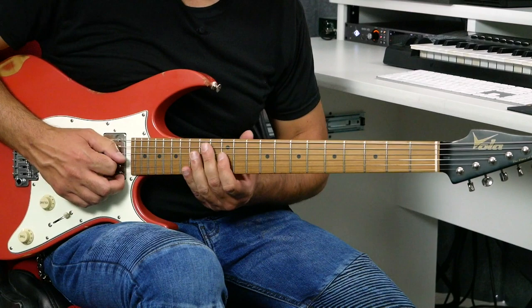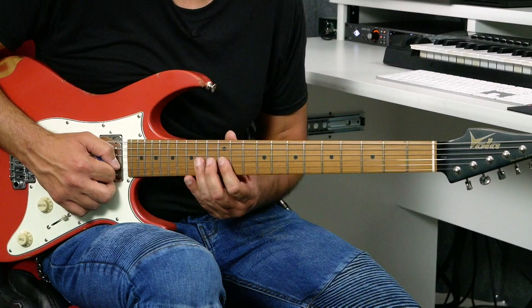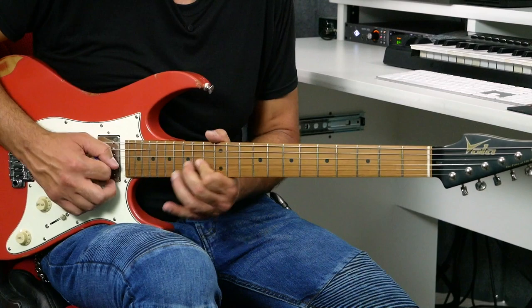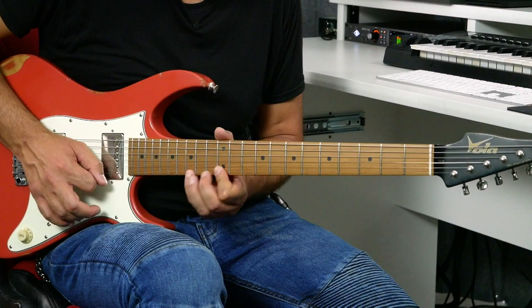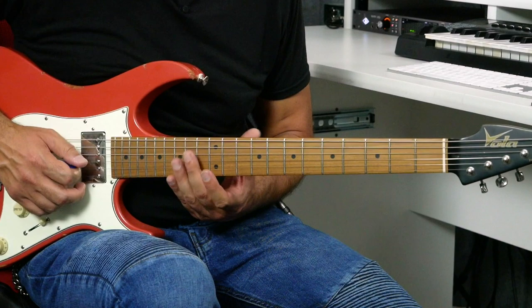Let's take a look at a few variations. A variation might be something like this: start with the 12th fret — any string will work, but here I'm on the third string, 12th fret. Do a hammer-on to 14, and then quickly — almost simultaneously — do a pull-off to 12. As you're doing the pull-off, slide up to 14. If I slow this down, at fast speed you don't really hear the middle note; you hear the first note followed by a slide right away. I'm just triggering the string one time. Another variation would be to start with a note, whether 12 or 14, and then just do the succession of sliding to and out of.